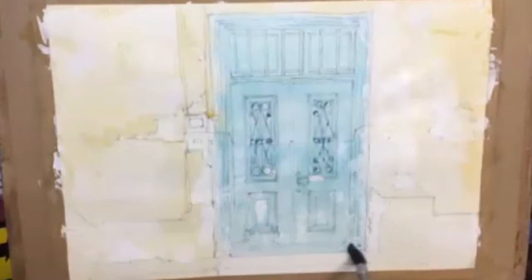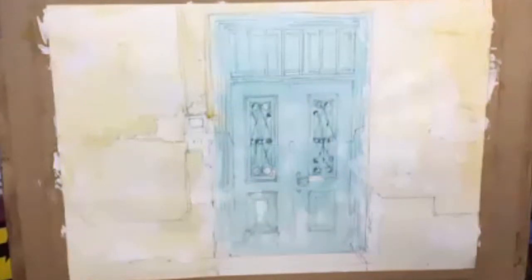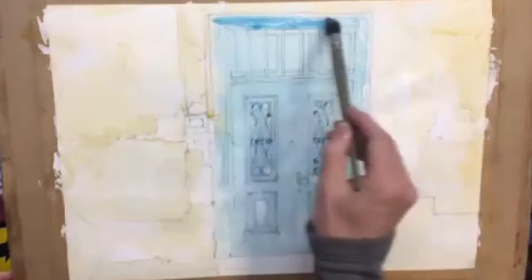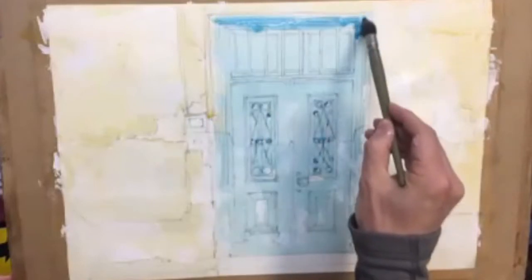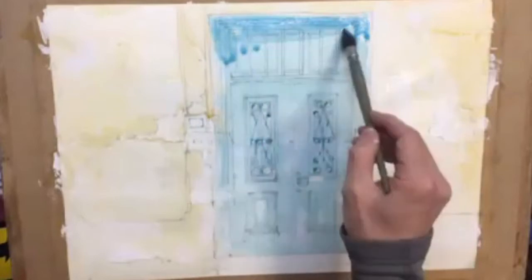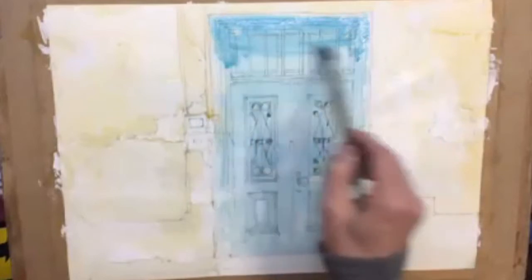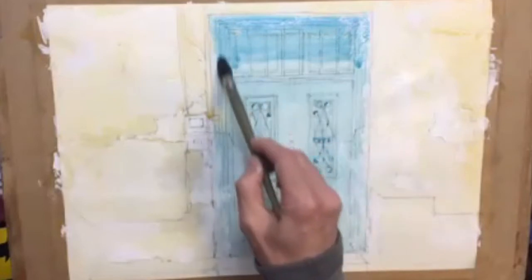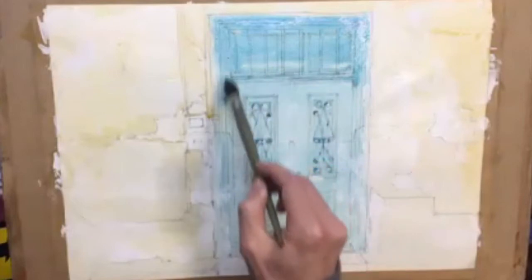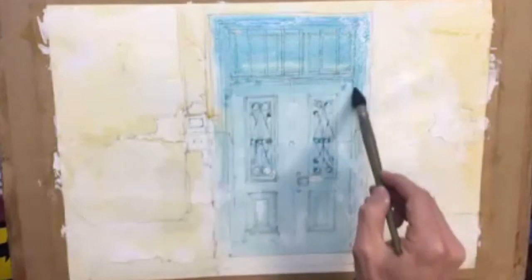right to the bottom. I'm going to put a bit more colour at the top, so more cerulean into the blue, into the top section. So I want to add a bit more paint up here, so it's a bit stronger. So I thicken the paint up so I can go back into the wash. So there's more paint in this and less water coming down. There we go.